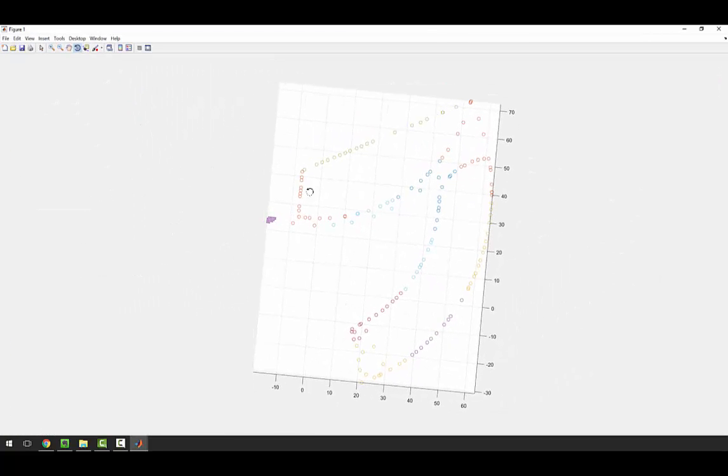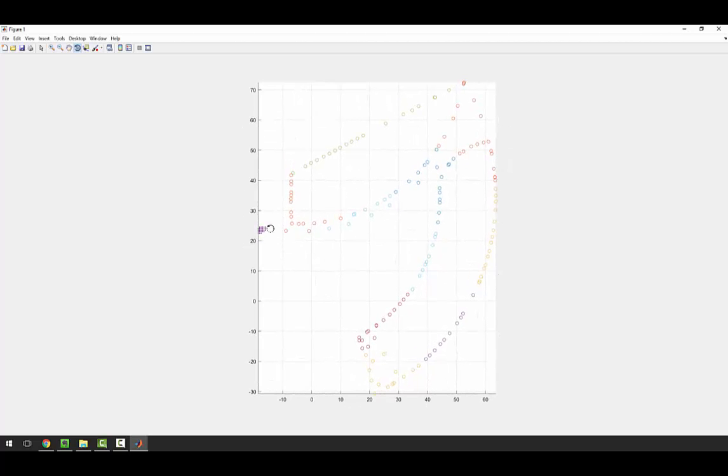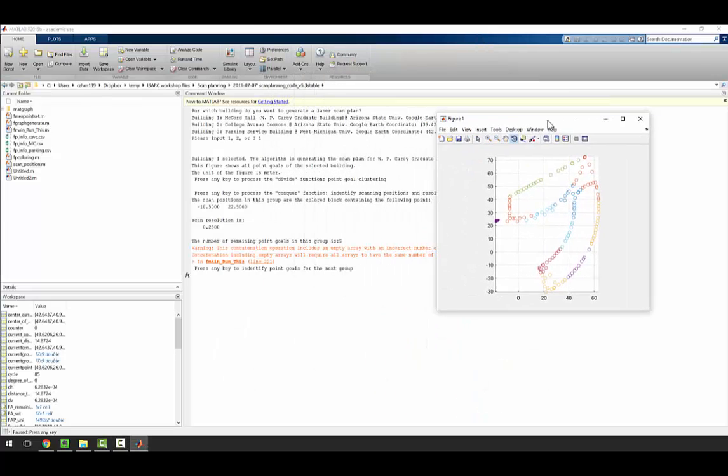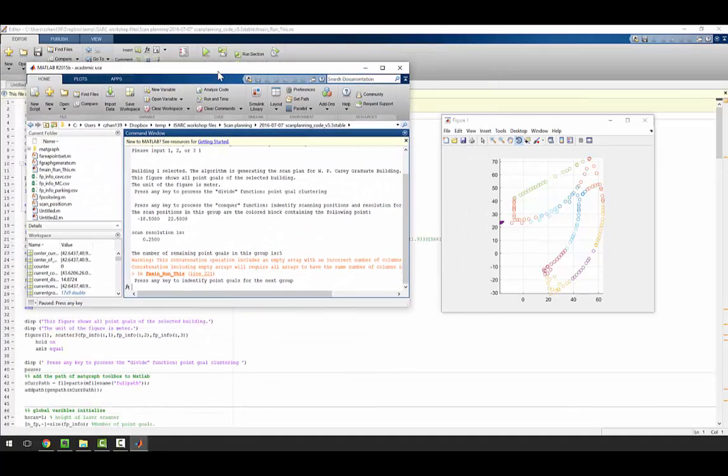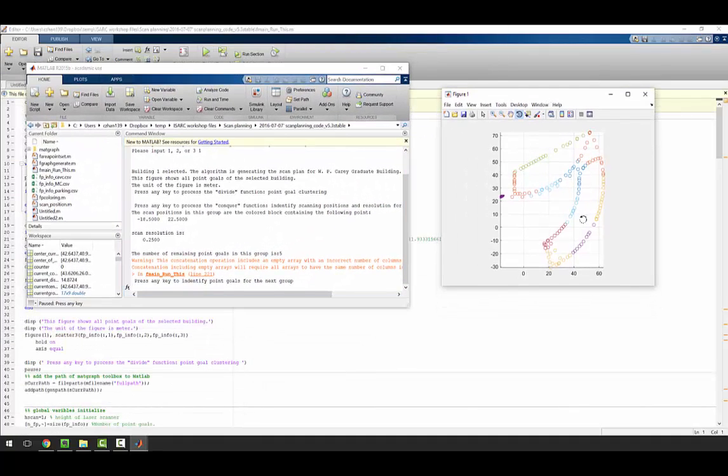You can see for this group of point goals, the algorithm generates the feasible scanning position shown in this colored block. The color is purple. Keep pressing any key, we can generate the scanning position for each group, and the corresponding resolution is shown in the command window.